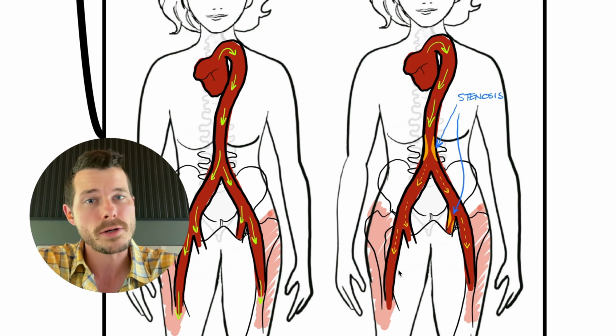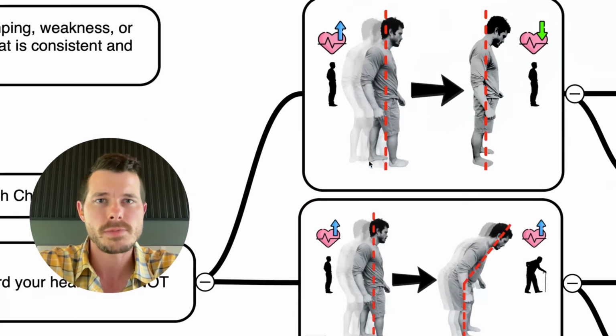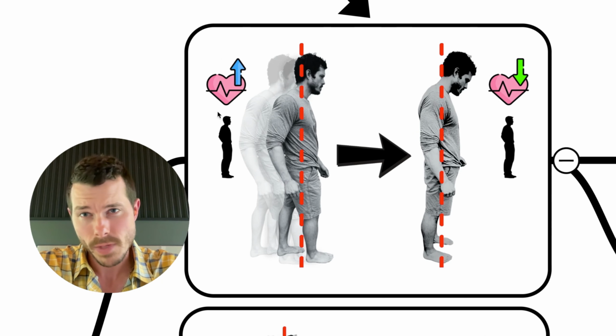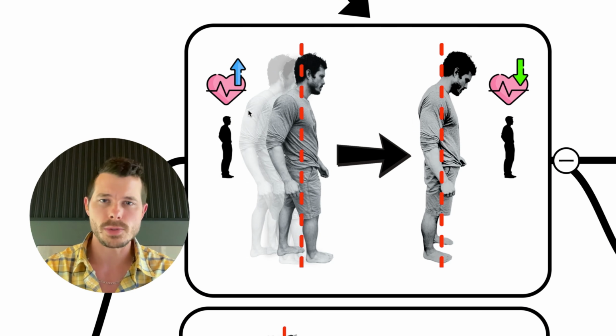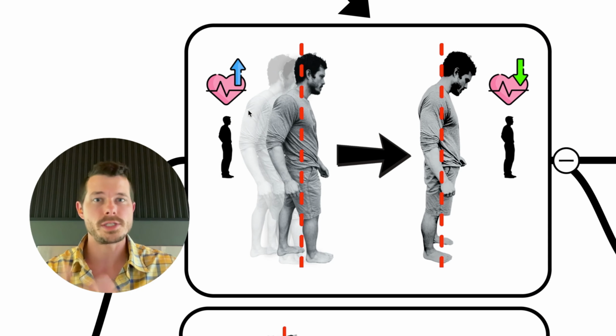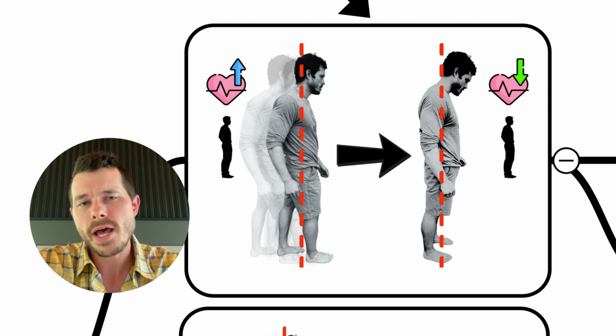Now let's go back to this. Exertional, not positional. What do I mean by that? So let me show you something here. In this example that you can see, this person is walking, and their spine is in this upright position. The heart is having to work because as you're walking, your blood is having to be pumped to the legs because your legs need blood flow and oxygen to continue to walk.